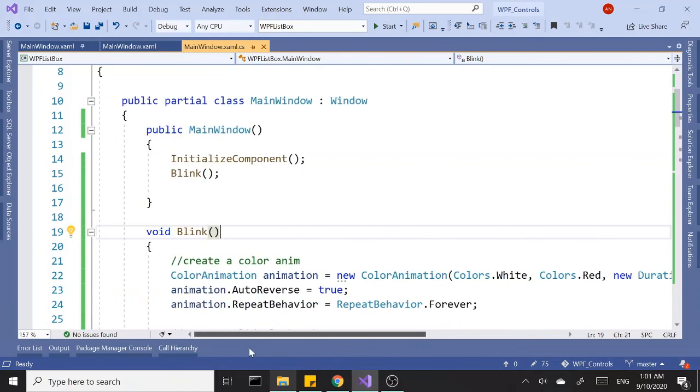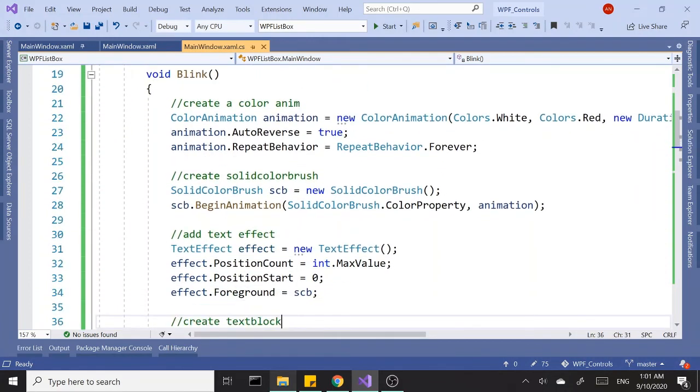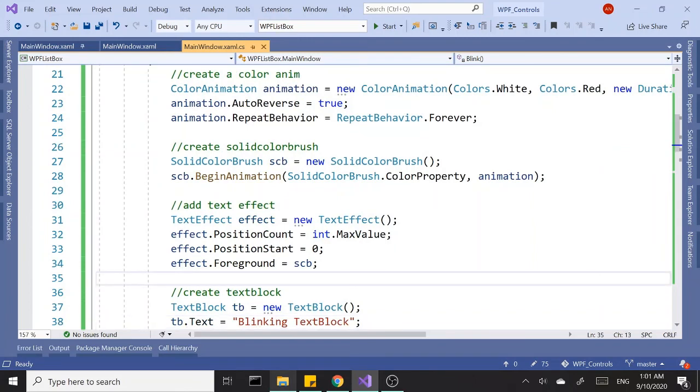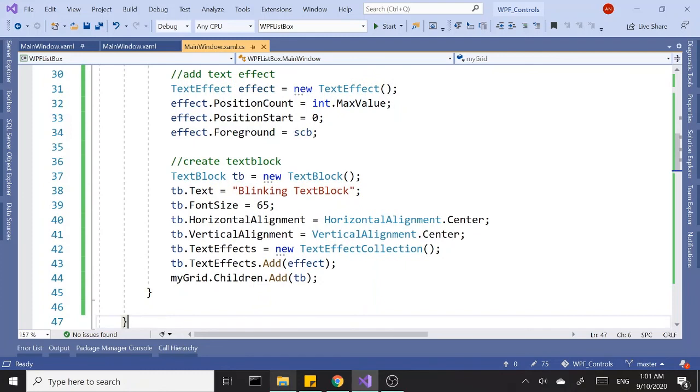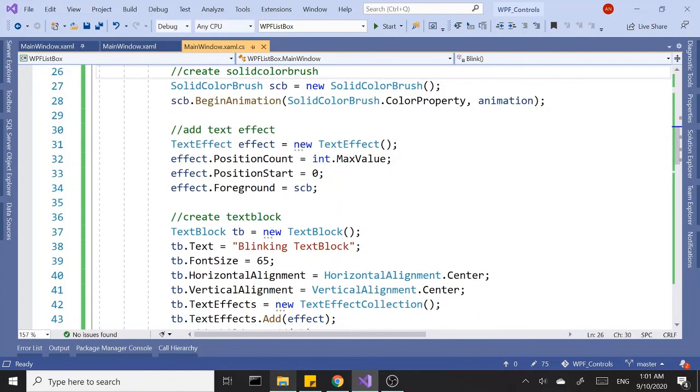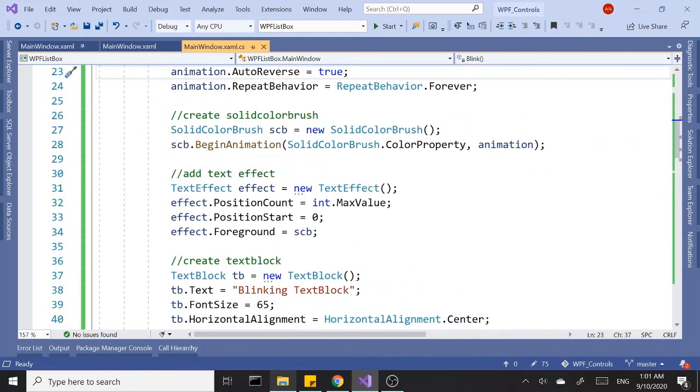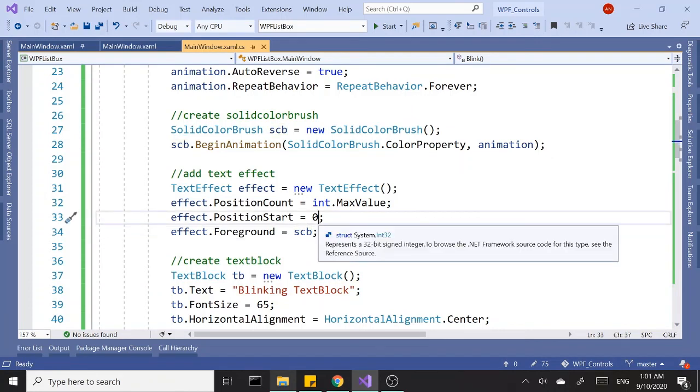Okay. All right, so that's adding the animation to our text block text. One last thing I'd like to share is that we can change what part of the text we want to animate. So here, this value is PositionStart. This will start from 0, which is the first letter.